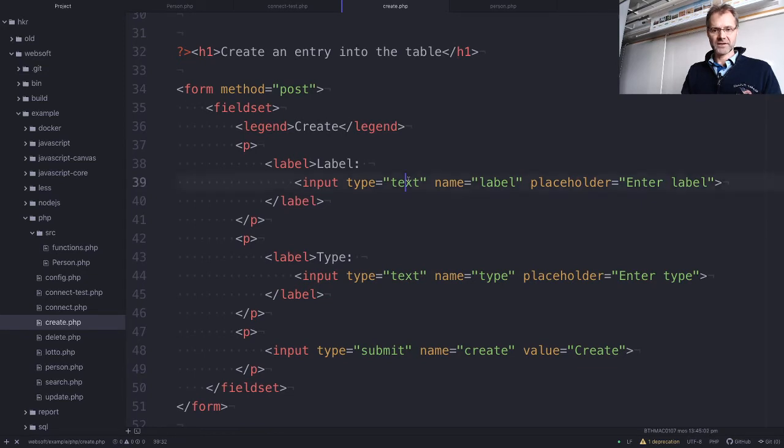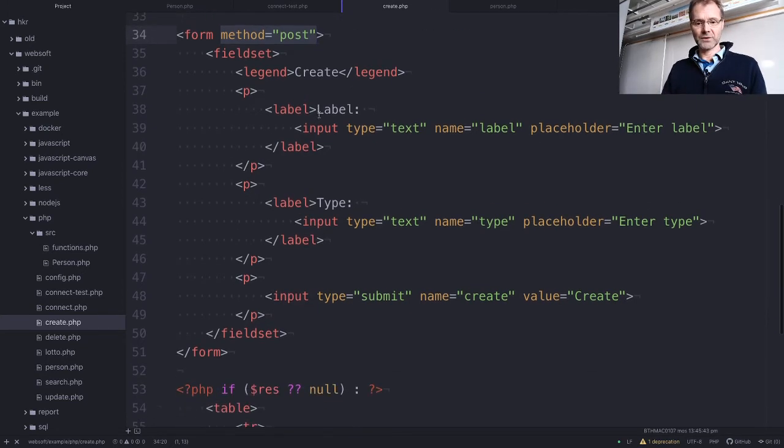So I have a post, it's a text field, and it's a submit button. And I'm saying that this particular form should be a post form. It should be using the form post method. There is also a get method. The difference is the get method sends the information through the query string, and the post type sends the data as part of the HTTP body message, so we don't see it. It's sent to the server, but the user doesn't actually see it. So two basic different ways of how to send data to the server.